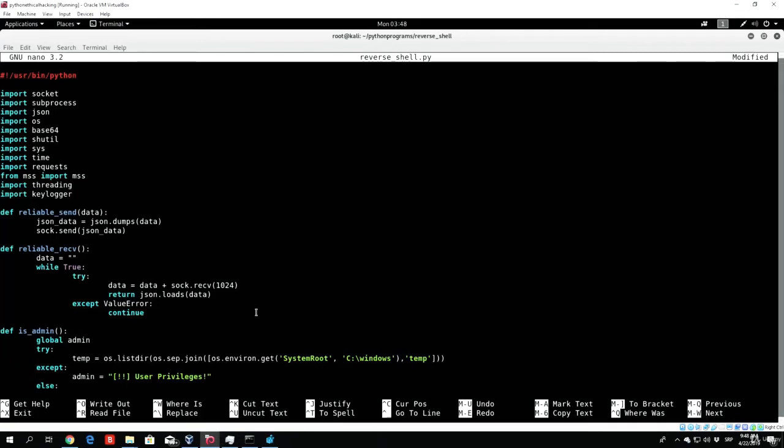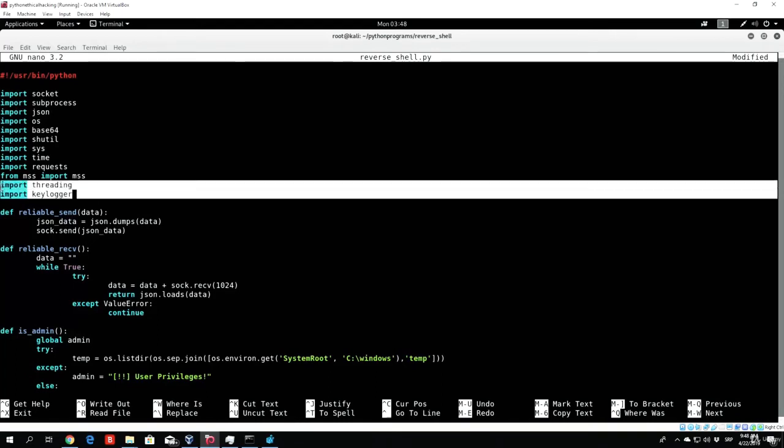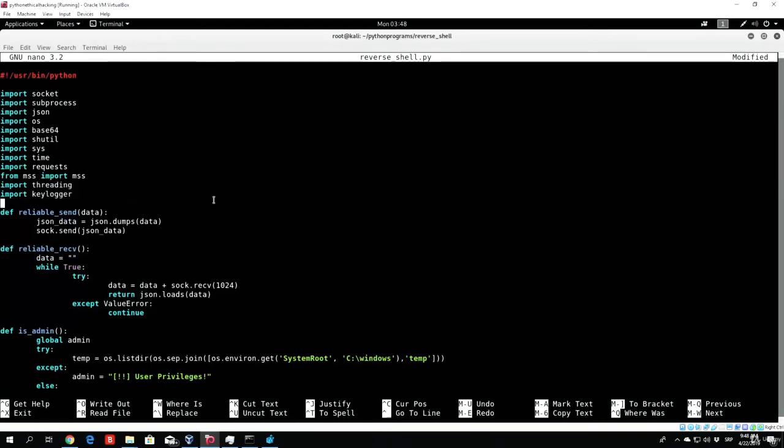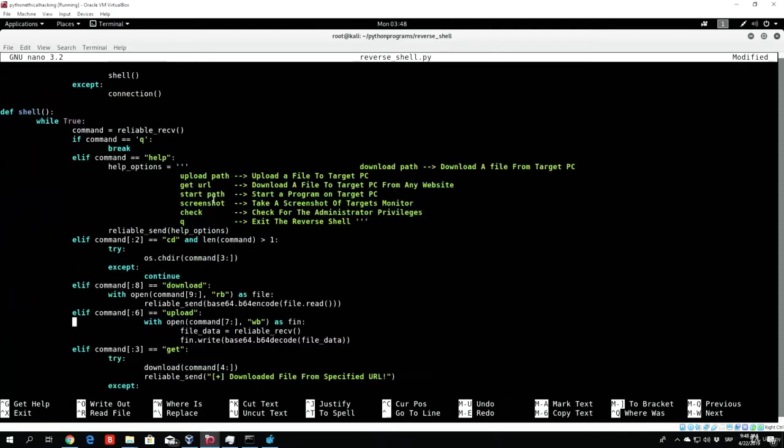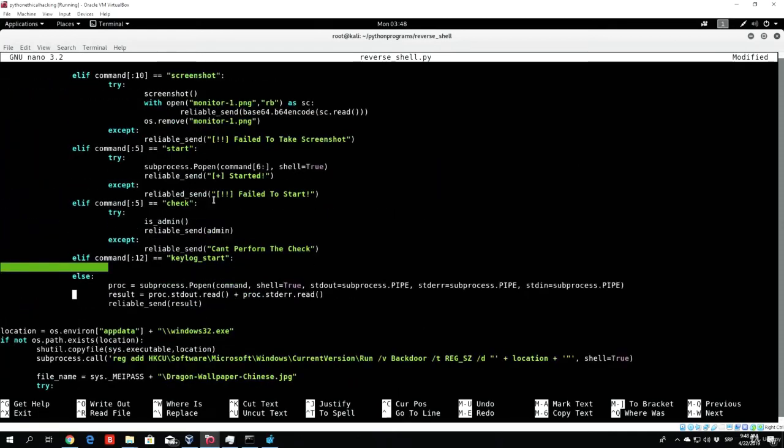Make sure to name the import right here the same as the name of your keylogger. For example, if you named it something differently, make sure to specify the different name here as well. So import threading and import keylogger in order to be able to do this. Let's go down here now and continue with this implementation. What we want to do is simply run the thread on our keylogger. So t1 will be the thread that we are going to use, equals threading.Thread. The target will be the start function from our keylogger library.